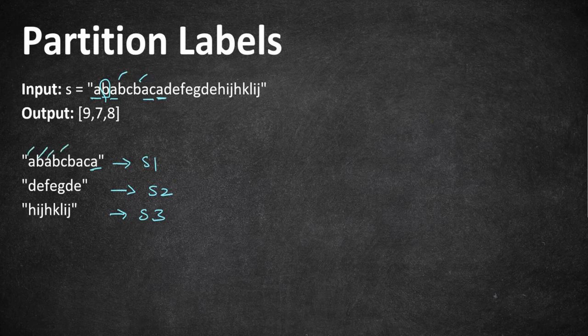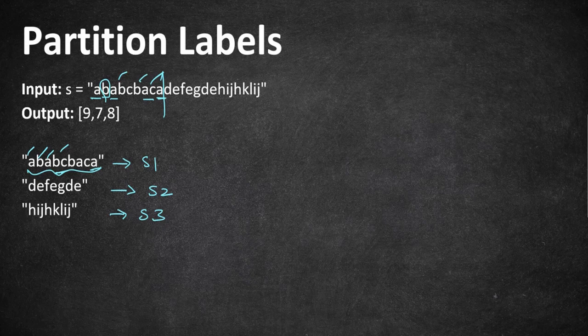So again A, and there is C. Let's check if there is any C left after this character. If you see, there is one more C here and there are no more C's left in the string S, which means this string has covered all A's, B's and C's in the given string. So that is what the problem statement says, that the substrings should cover all the characters within itself. No more characters should escape to other substrings.